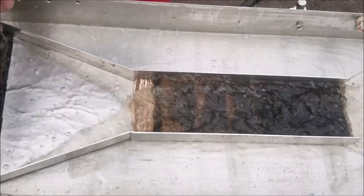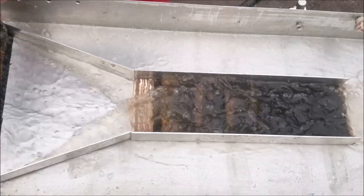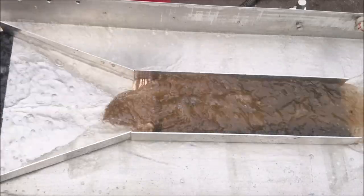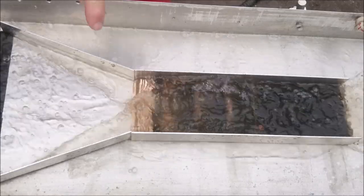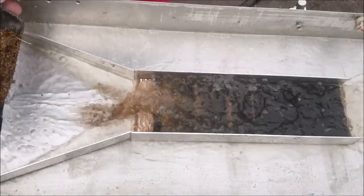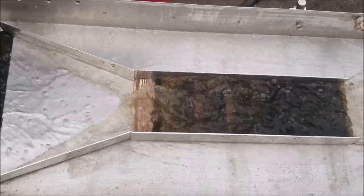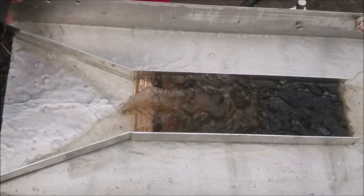And it's still there. Now, I'd be surprised if all this in that pan there was quite a bit of micro flour mustard gold, probably minus 600. I'd be surprised if that stays in this. Oh, there's a big chunk here. Yeah, you can see just in front of that, right where that standing wave at the end of the V, there's some gold, probably the bigger pieces that are hanging up in there. And they're staying there too. A couple of bits trying to get over the top now.